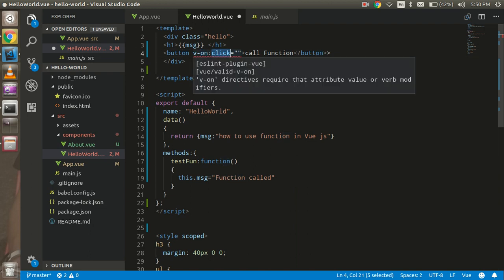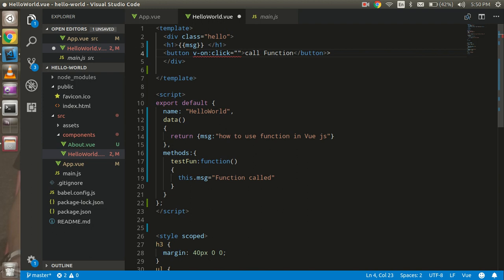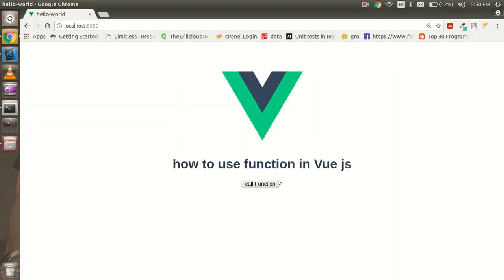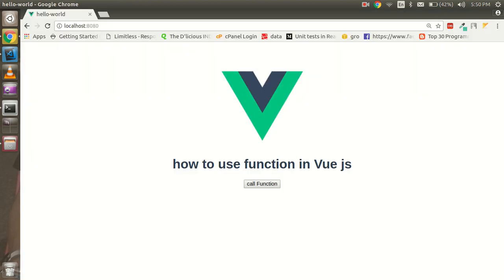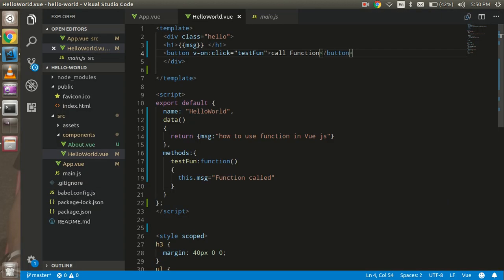So I can call the test function. Now let's try. There are some extra errors here. Okay, so let's click. Now you can see that the function is called here.